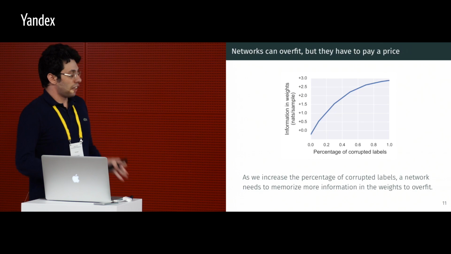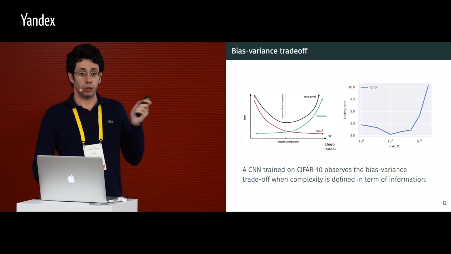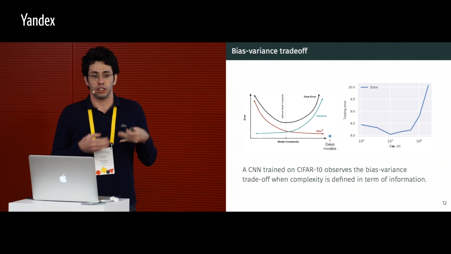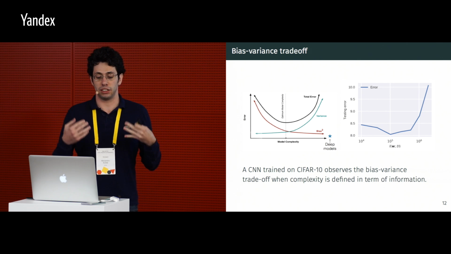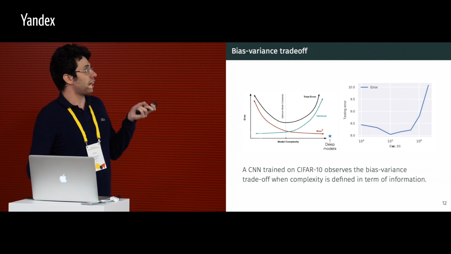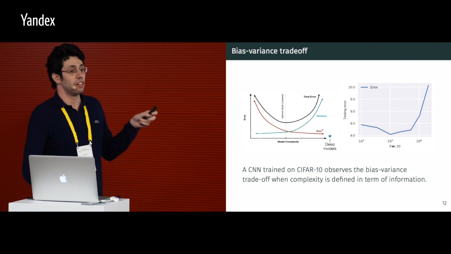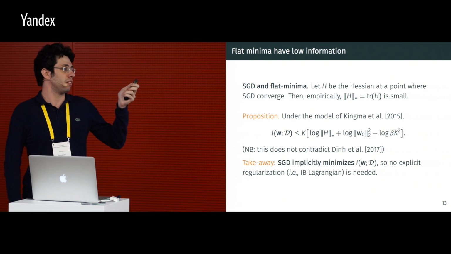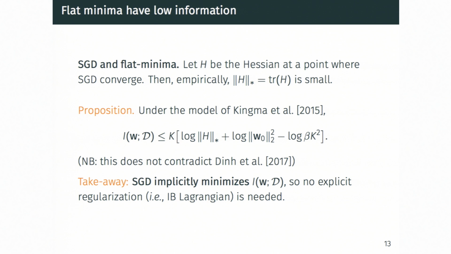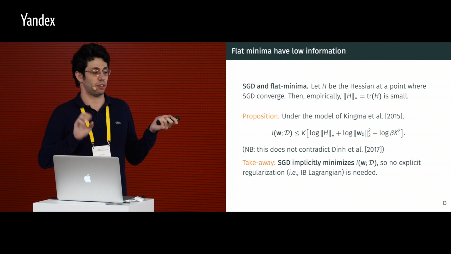OK. So now the problem is that this is if we use a regularizer, but as Tommy pointed out in his talk, real neural networks seem to perform pretty well without any explicit kind of regularization. And this seems to be related to the flatness, so to the fact that stochastic gradient descent converges to minima that are flat. But in fact, flat minima are exactly the minima that have a low amount of information. More precisely, we can prove this bound, saying that the quantity of information contained in the weights is upper bounded by the nuclear norm of the Hessian, which is minimized exactly when the minimum is flat.